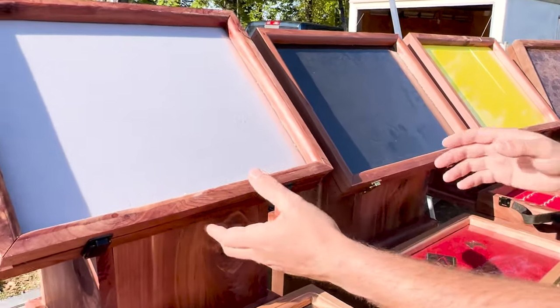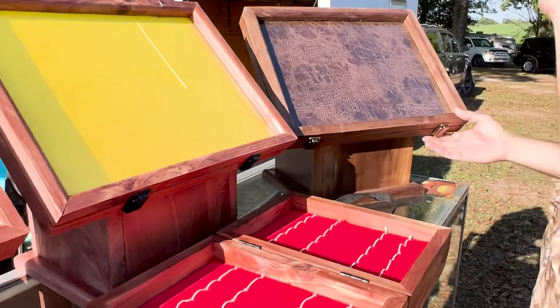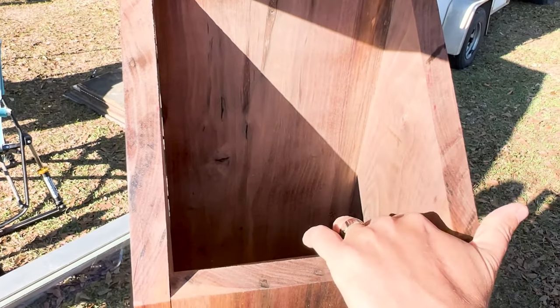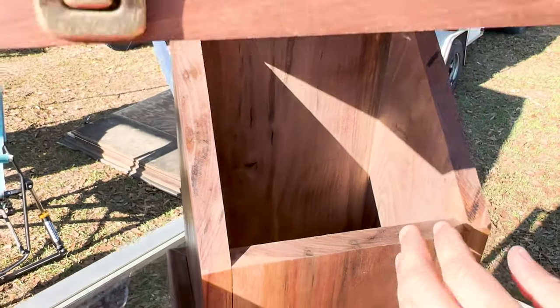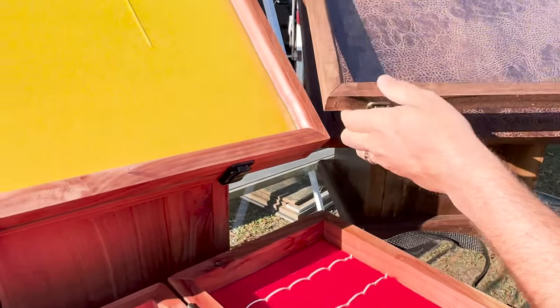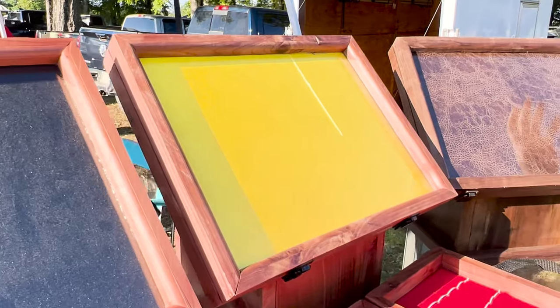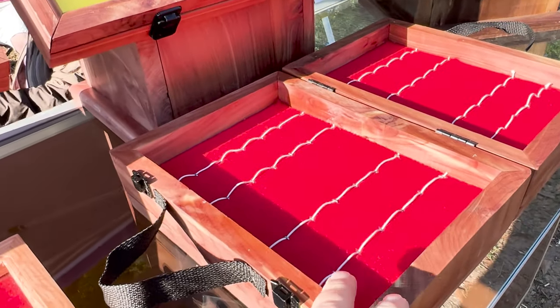I thought these were phenomenal. These are nice displays, of course. You know, these are just solid. But check out down here, they put a lot of thinking into this. Y'all, if you're collecting knives, the boxes matter just about as much as the knives. And this is pretty walnut with a leather, faux leather backing. You can put one big fixed blade or a whole set of knives or whatever it is.